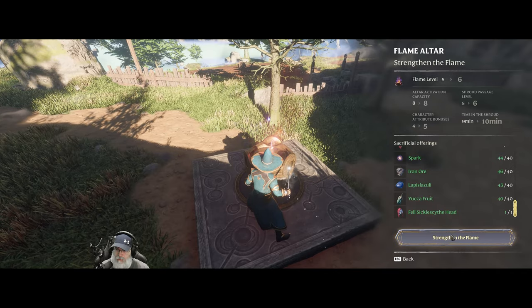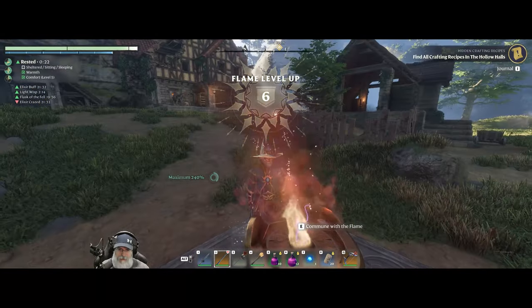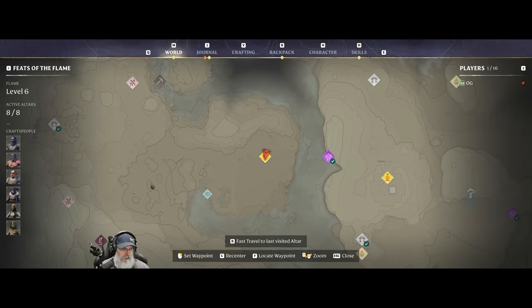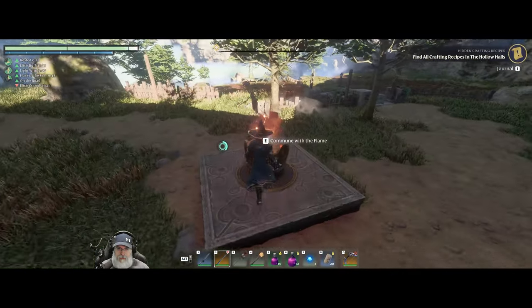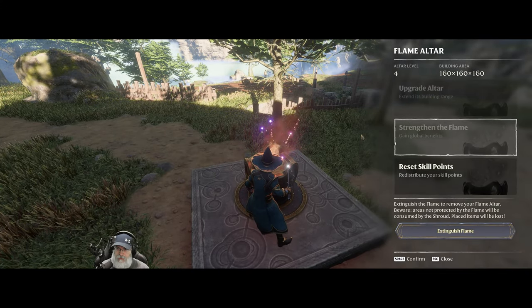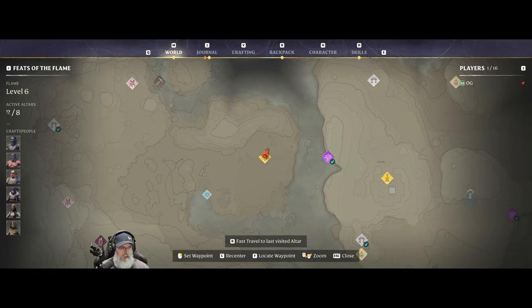Strengthen the flame. Flame level 6. All right. Huge milestone in the game. Oh, that doesn't give us more altars? What? What the hell? I thought we got one more altar to activate. Maybe you don't. Maybe you get 8 on level 5 and I just wasn't paying attention.